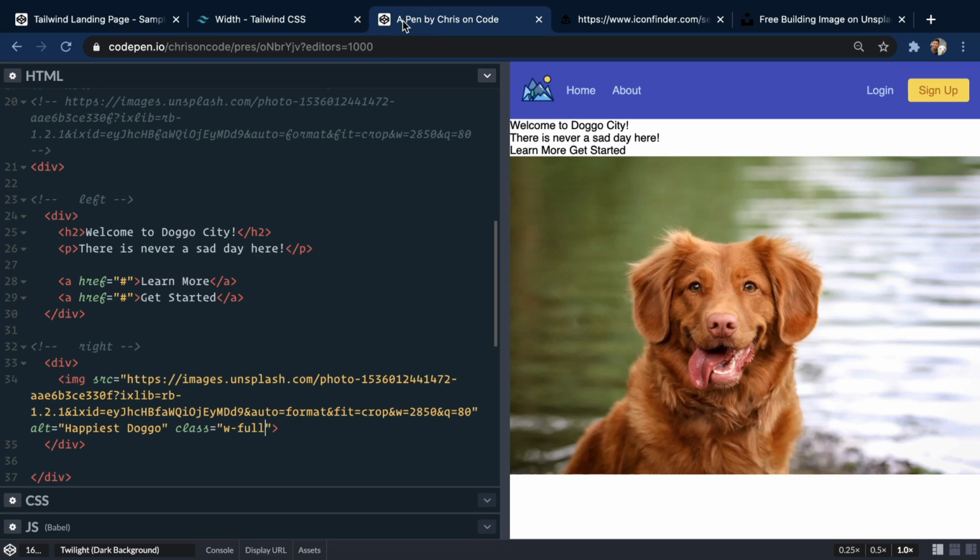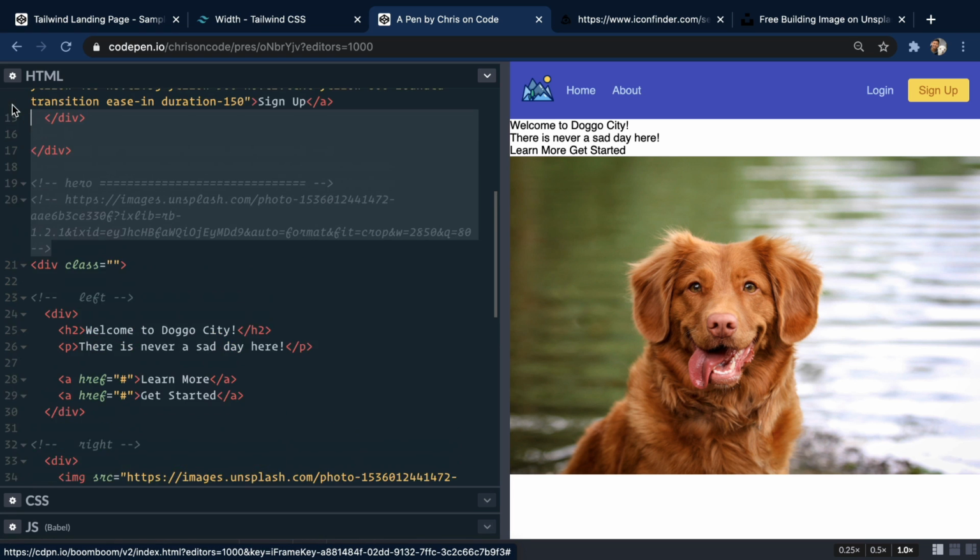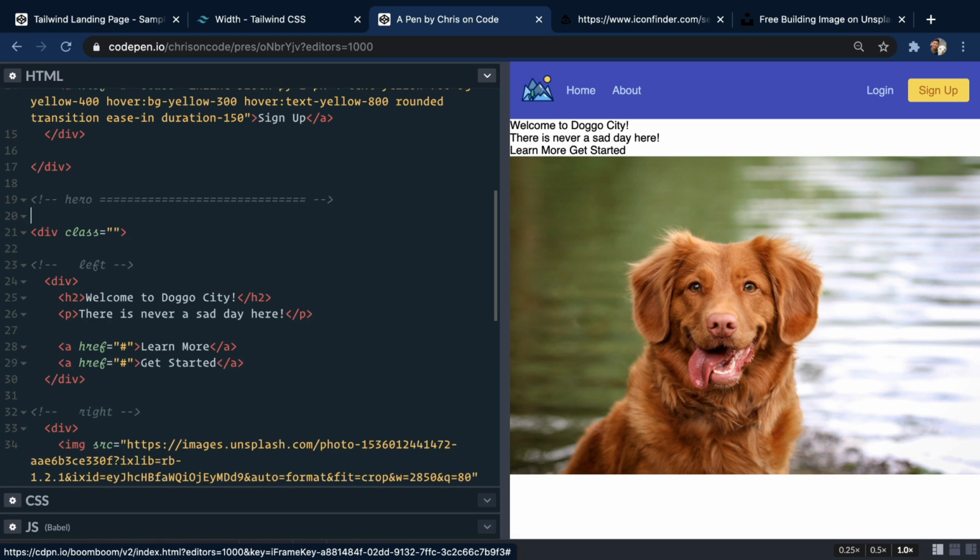We'll go back to our CodePen. We're going to say width full so that it never overflows over its container. So since we need these two to sit side by side, we're going to go up to class and just take a look at our code. This is just the HTML, right? We have quick HTML written out for us. Now let's see how Tailwind can bring in the styles for us. I'm going to delete this comment right here. We no longer need that.